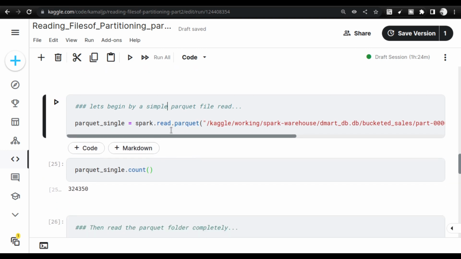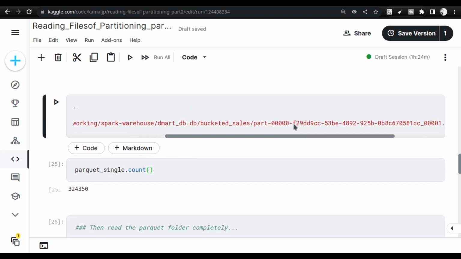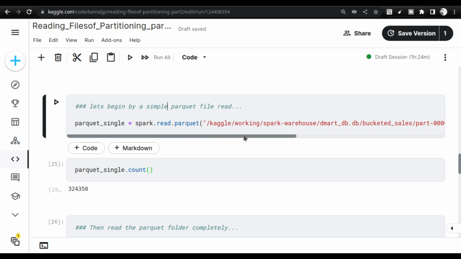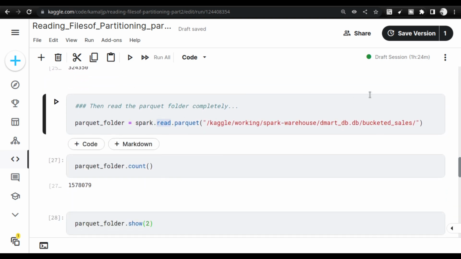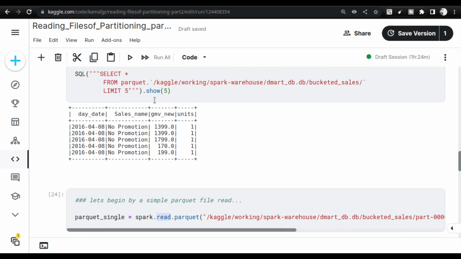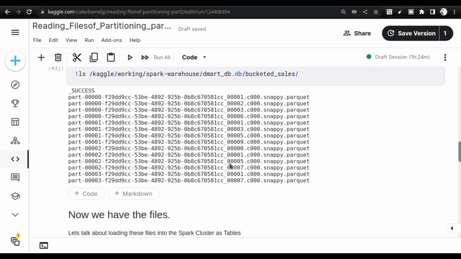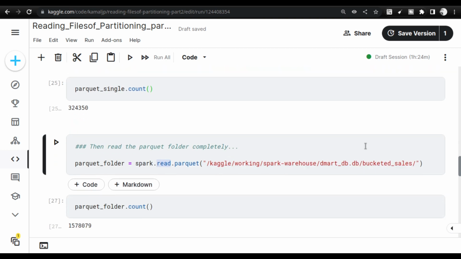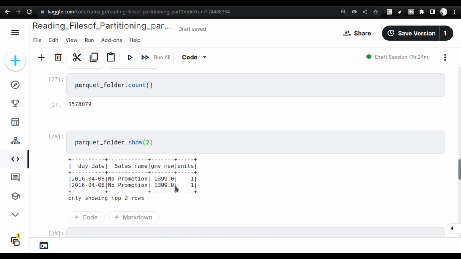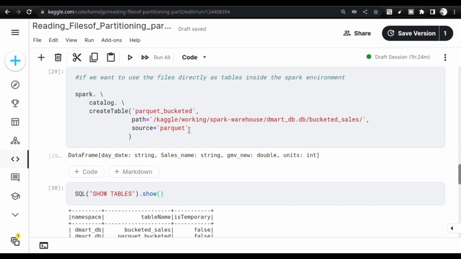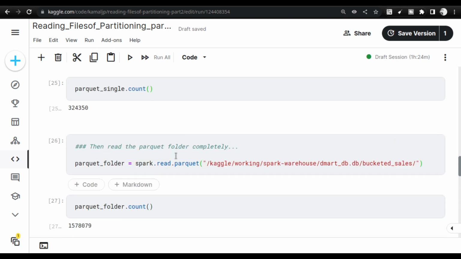Second, you can read the Parquet files one by one also if you want to, which I wouldn't suggest, but you can actually check this out. The best way is to read the entire folder. You see that this folder has these many Parquet files, and all I need to do is give the Parquet folder path. That's it. So it reads the Parquet folder and you get all the data here, and you can show the data also. You will see that the data is available. These are all using read.parquet or read.csv methods.